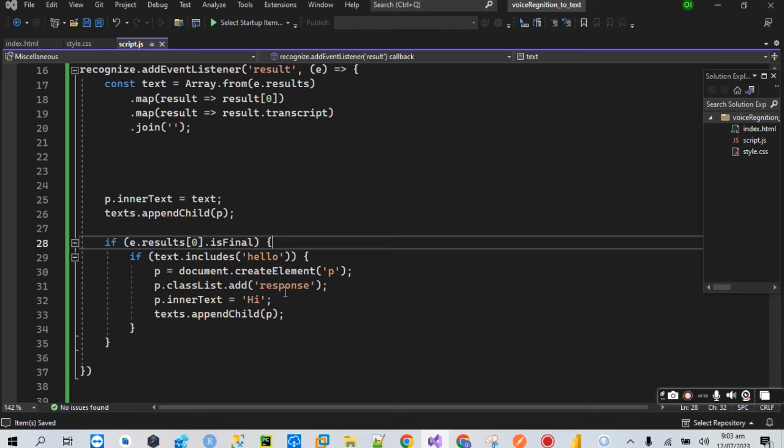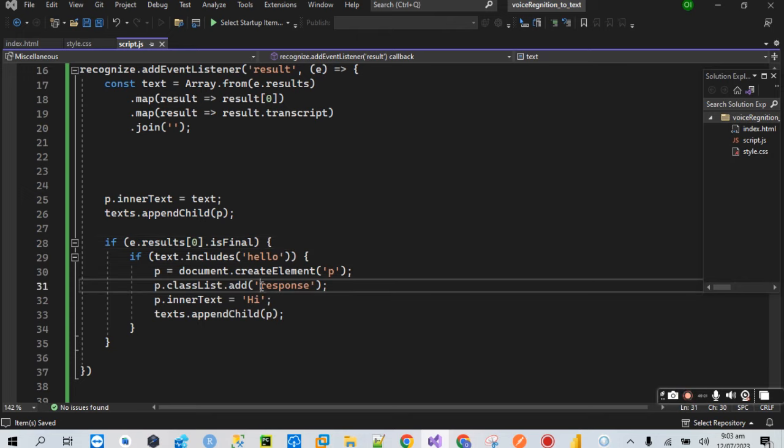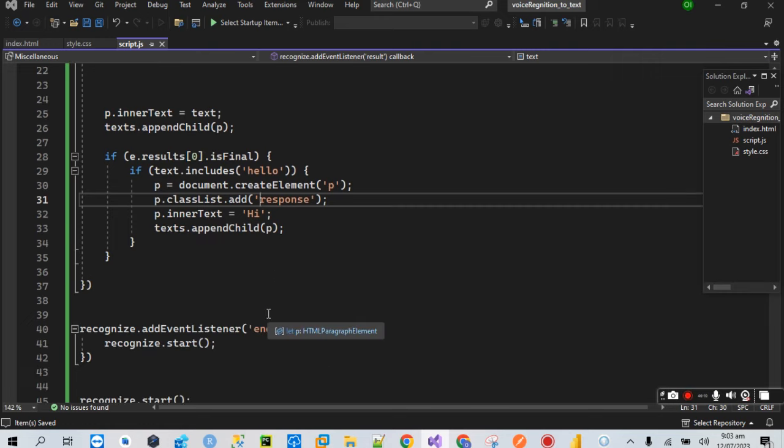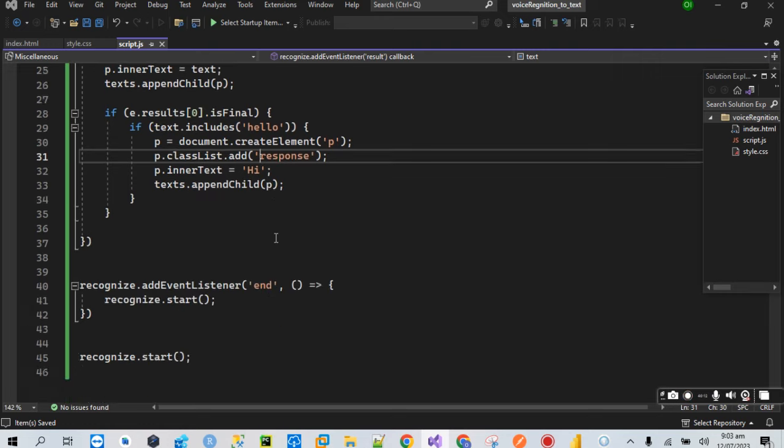Our response, remember, is hi, and it should respond with p.innerText, which is hi. I will answer, and text appends a child called p. Which other thing can we do here?